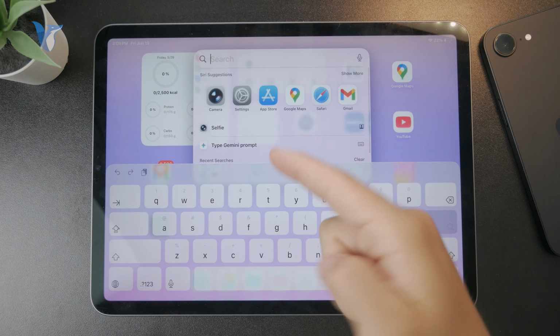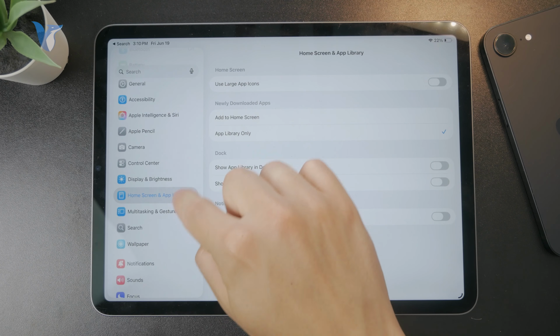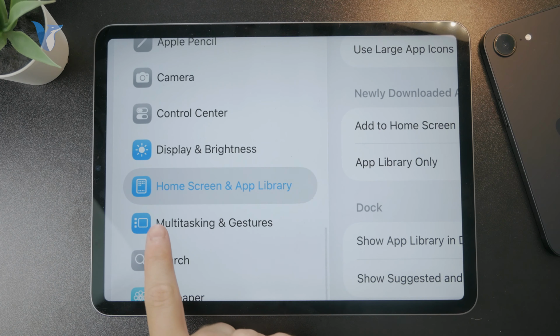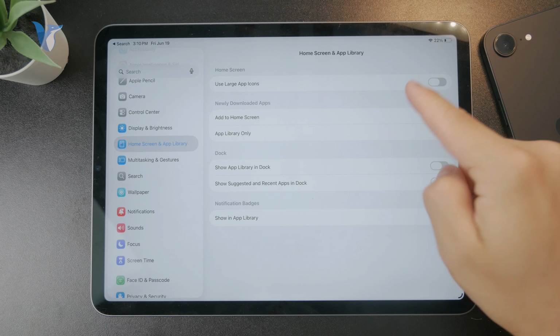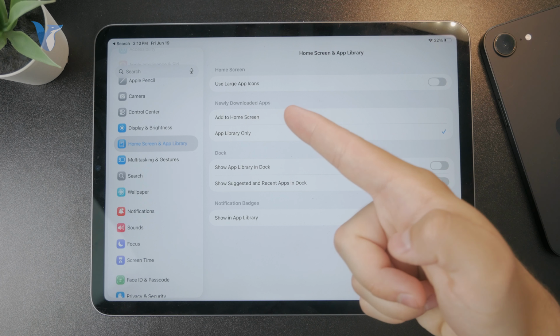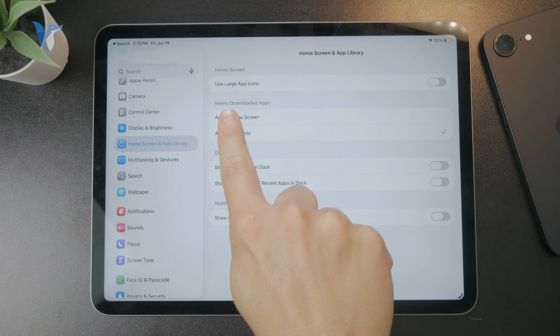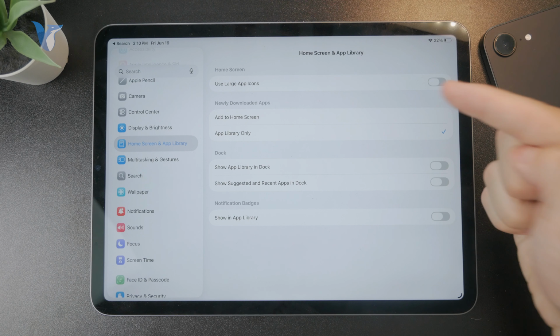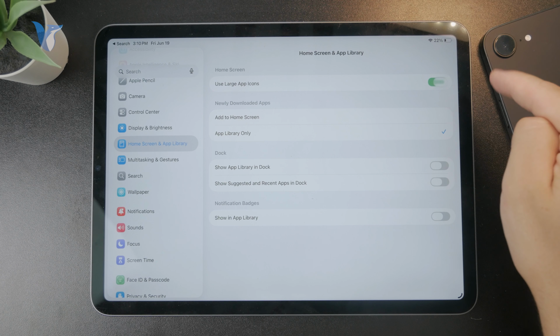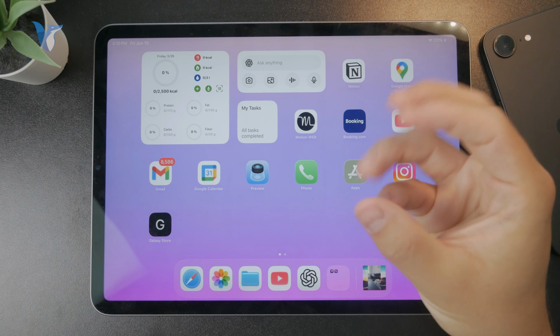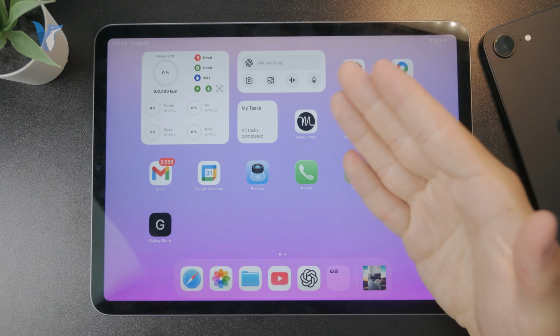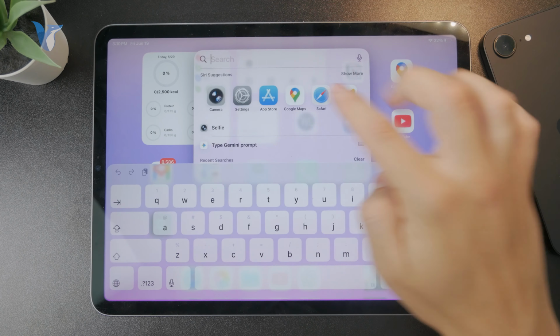So we need to go to the settings app, of course, and on the left panel, make sure you click on the home screen and app library menu. So you can click on it like this. And there are a few options, and literally the first one at the top is called use large app icons. And this is the thing which you can enable like this with the toggle, and now the app icons are a little bit larger. It may be a little bit harder to notice the difference. It's not like a huge jump, but I guess it does work, and that's the thing you can do.